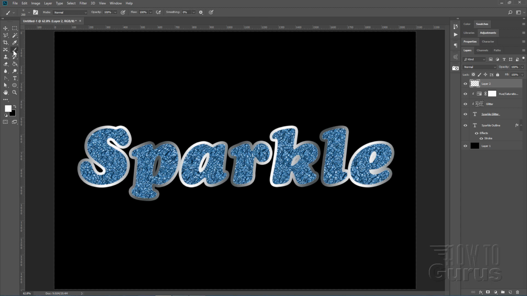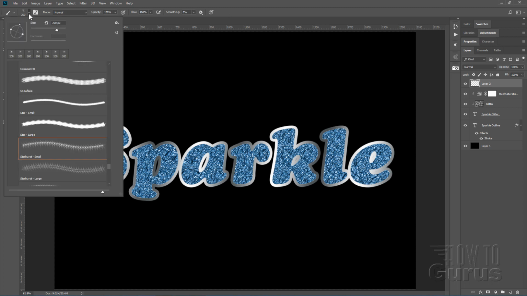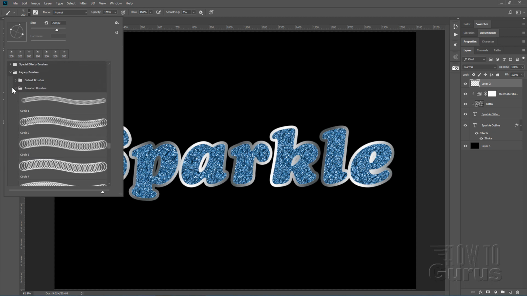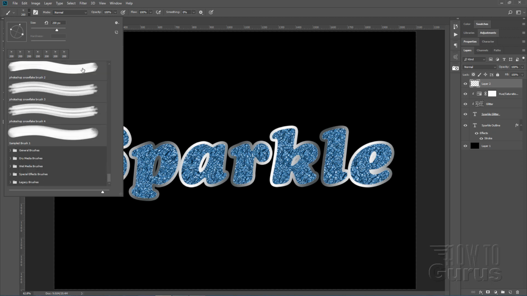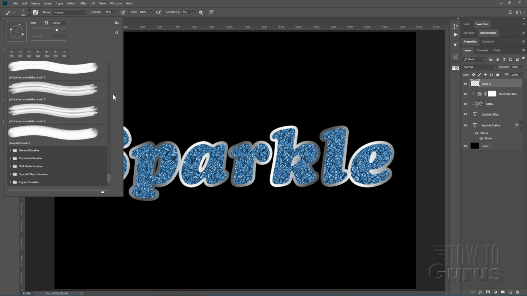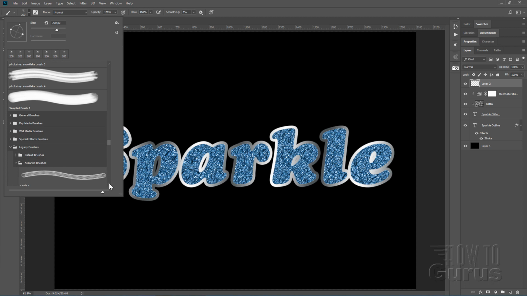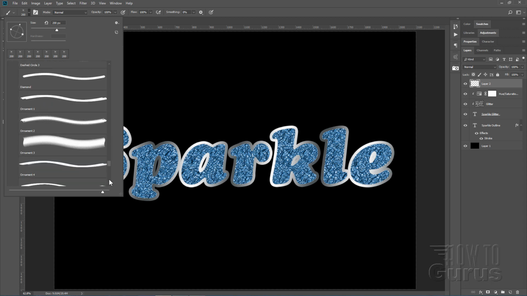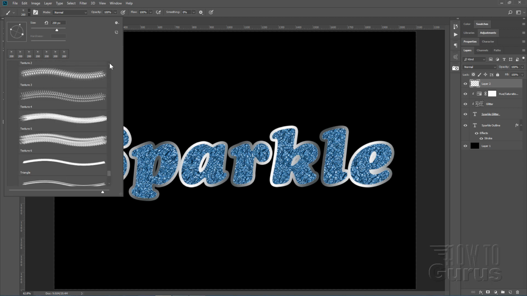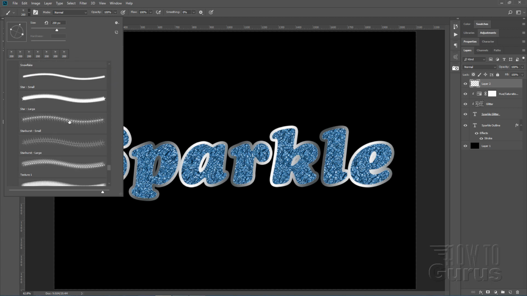And go up to your paintbrush. There's the paintbrush. And in here, you need to load in your legacy brushes. Let me show you that. Okay, it's legacy brushes. You go up here to this little icon, come down to the very bottom where it says legacy brushes, click on that to load in the legacy brushes, which are right down here. In the legacy brushes, come down where it says assorted brushes, open that one up. Quite a ways down, we have some star effects in here. There we go. We have this one.